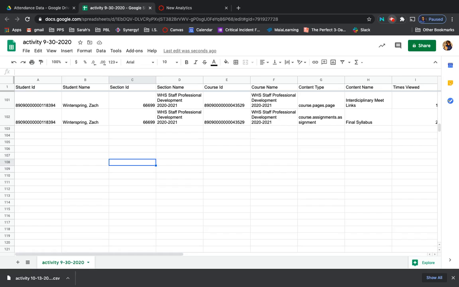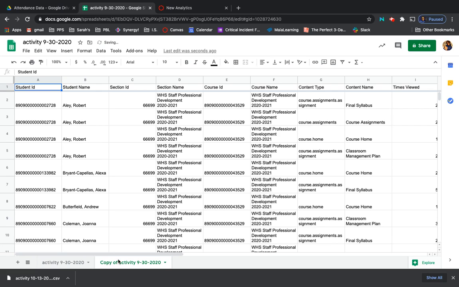Now that I've built this system, what I want to do is make this reproducible and super streamlined, because if you build it once and you build it well, you're going to save so much time. So I have all of the settings the way that I like it, right? Now all I need to do is make a copy in my tabs, and I'm going to duplicate it. I'm just going to rename this master format.